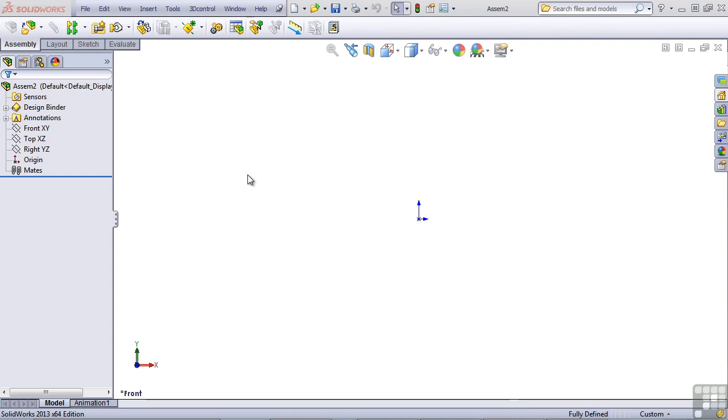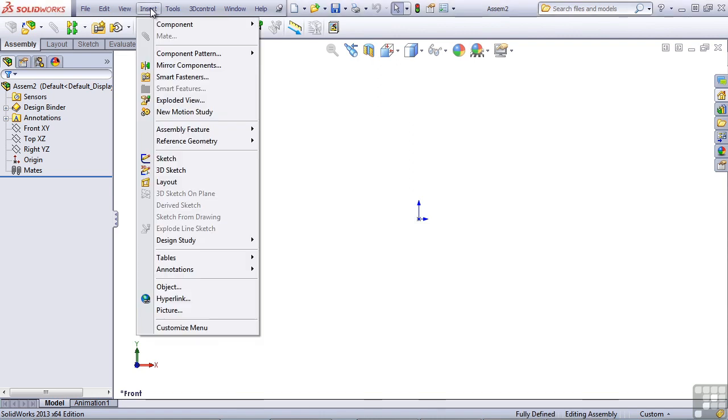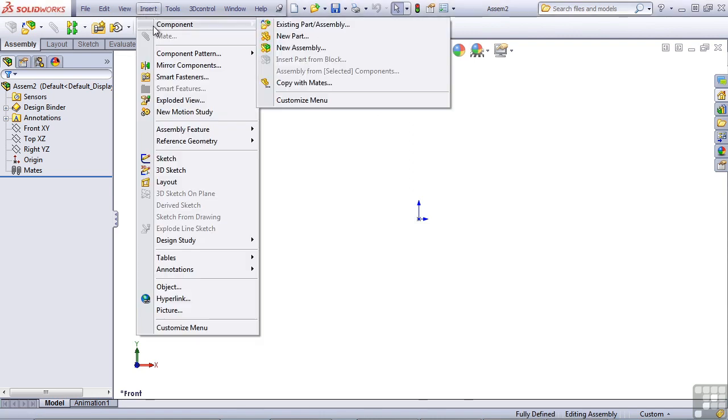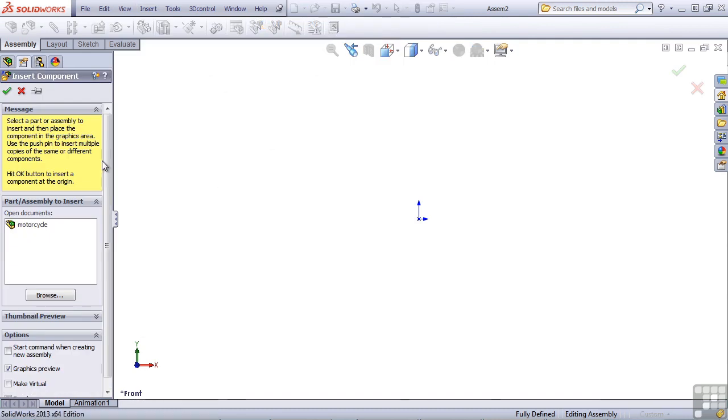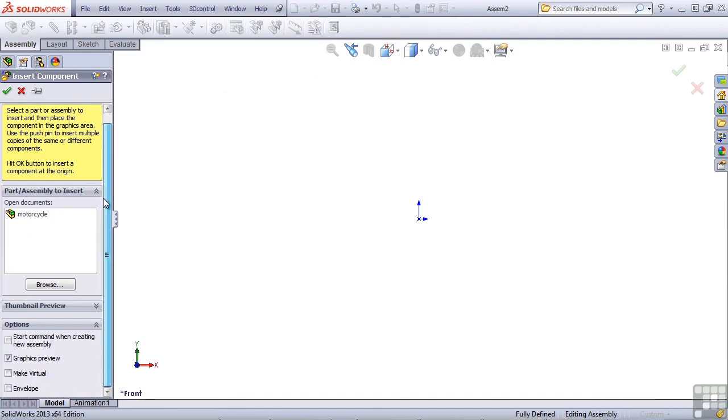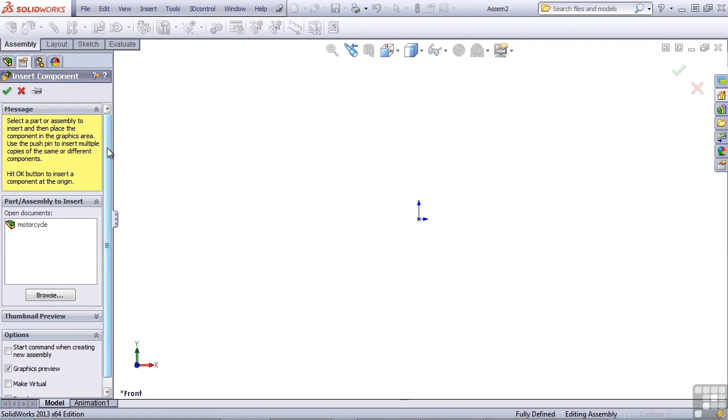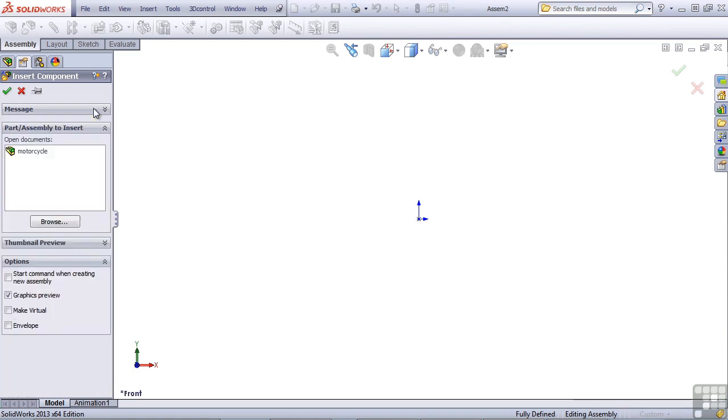Just like just about everything else in SOLIDWORKS, there are multiple ways to get parts into an assembly. One way is to use the Insert Component, Existing Part menu item. This brings up the dialog box that I had mentioned before that I'd prefer not to see when I first open up an assembly. This is a great way to put parts into an assembly, but I believe it's a little more cumbersome than some of the other ways. Still, you should know how to use this.